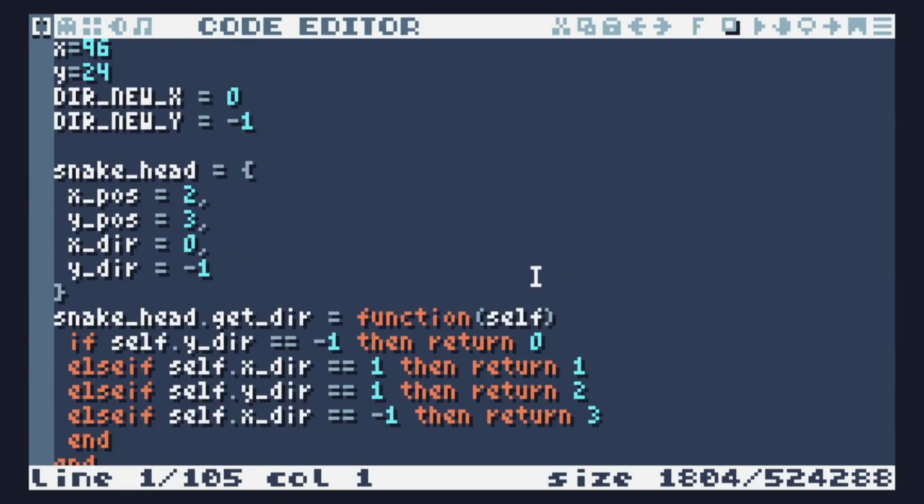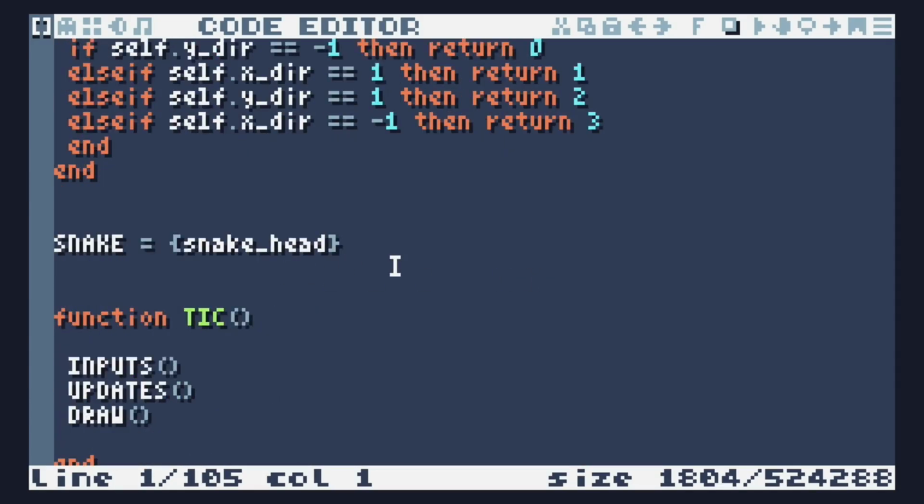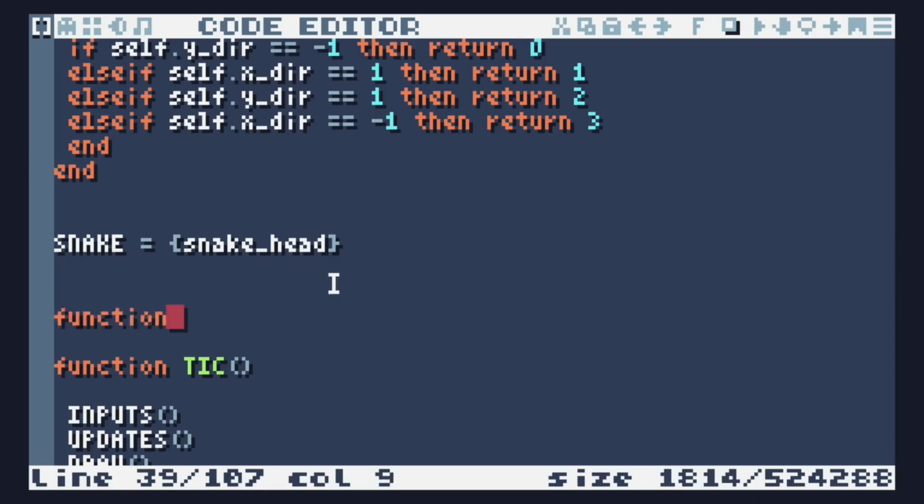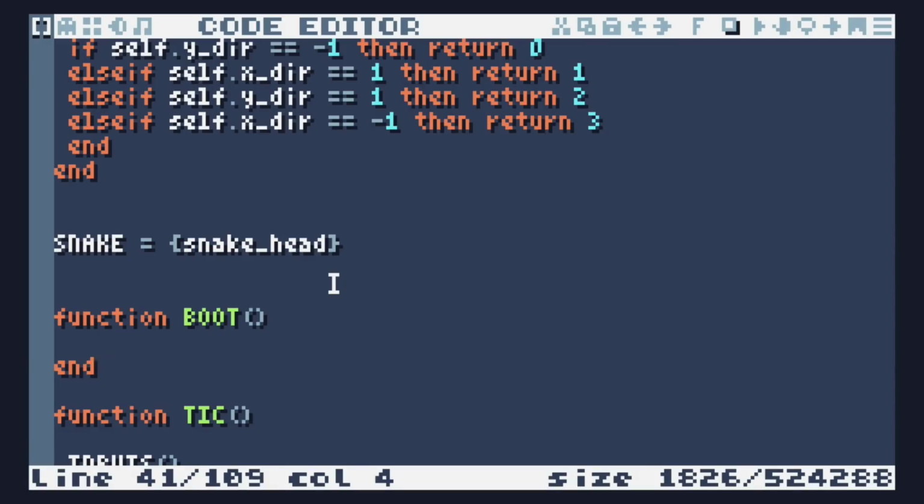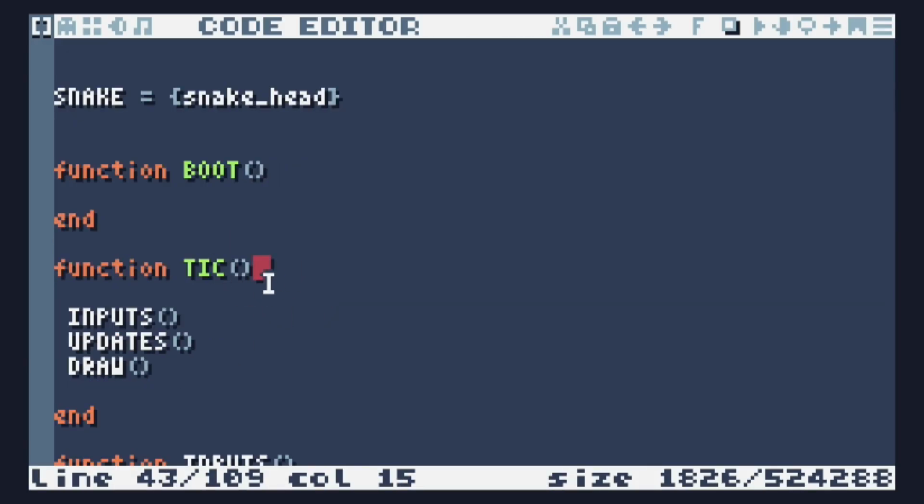Okay. So, for the sake of testing our thing, let's introduce our boot function. I've talked about this one before in the previous tutorial, but where TIC runs 60 times a second and it keeps running, boot runs once. When you run the cartridge, it'll run boot once and only once. It's your init function, and it allows you to set a bunch of stuff.